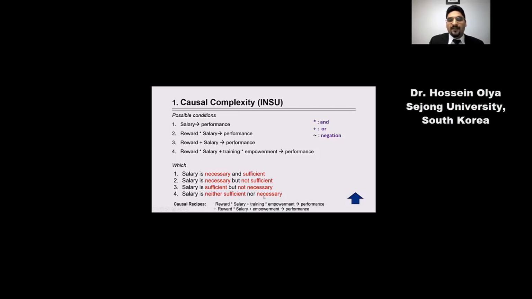Why? It's not necessary because we have reward beside the salary. It is not sufficient because we have one more complex condition, which is training and empowerment. It means that if you want to get high performance, you can organize some training sessions and increase the empowerment of your employees.